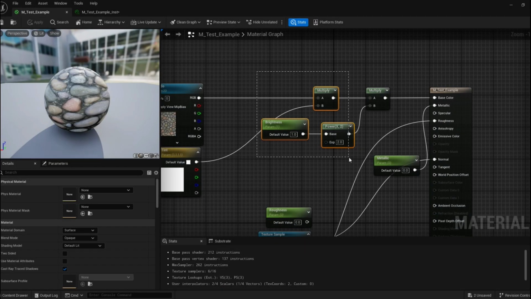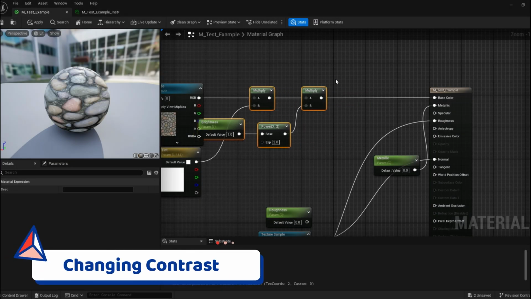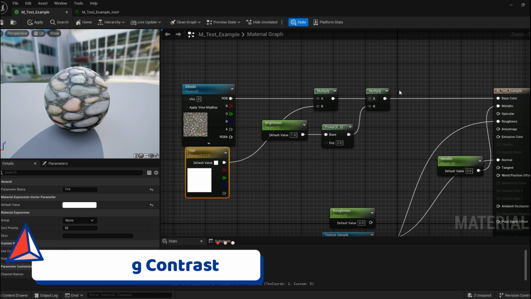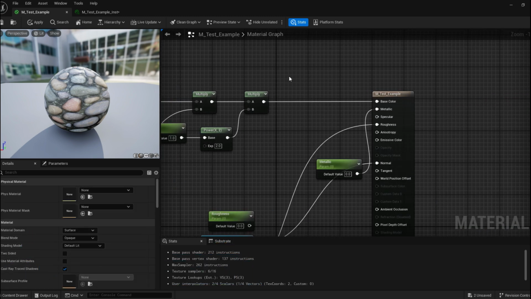Now you might want to change the contrast of your material. So how can you do that?